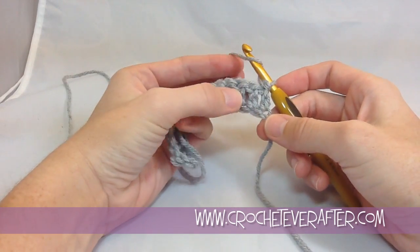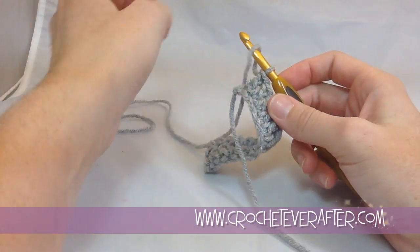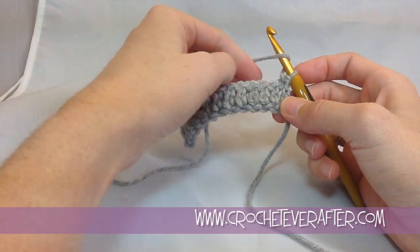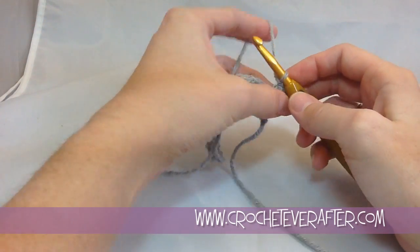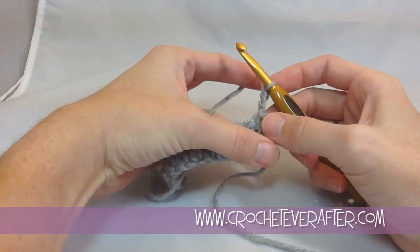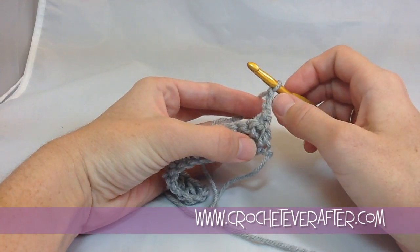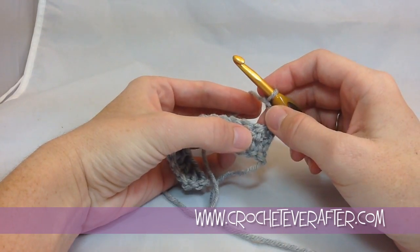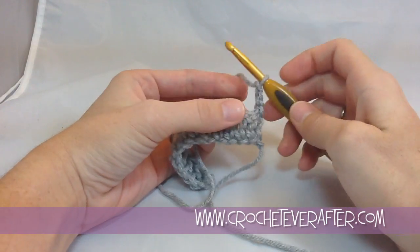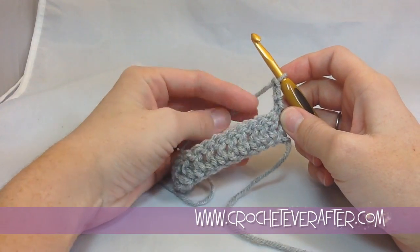First, we're going to pretend that our pattern says every chain three counts as a double crochet. So what that means is every time you turn your work and you work a new row, you always chain three at the beginning of your row. And what that does is it creates the proper height for your double crochets as you work across. If you didn't do this chain three and you just started working your first double crochet, it would be squished in half and you'd have very squished ends of your project. So you do this chain three to create the right height for all the rest of your double crochets in the row.